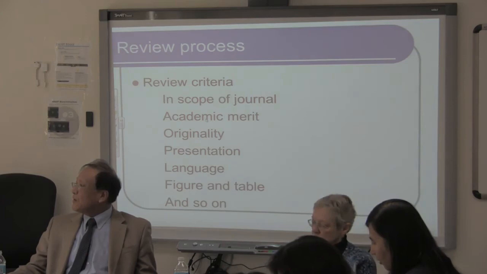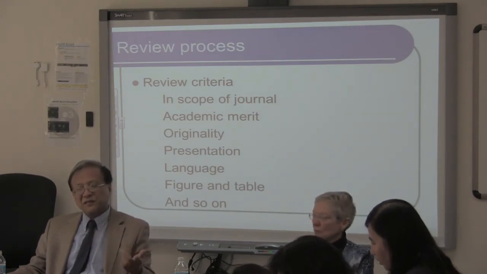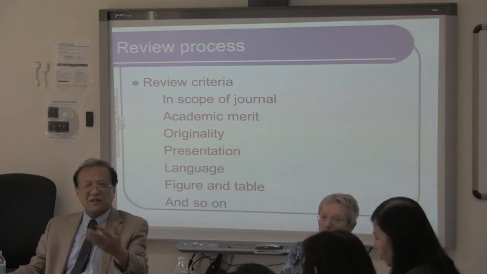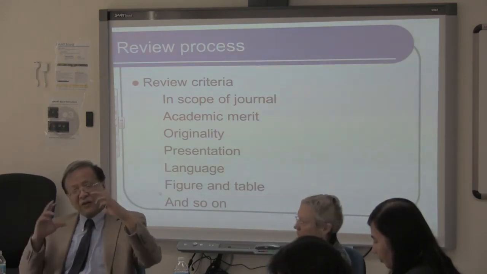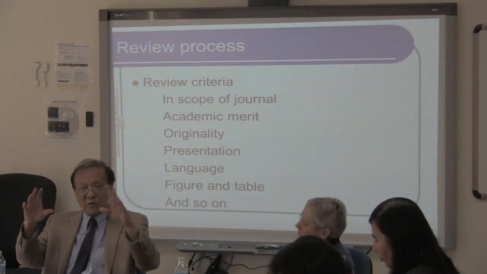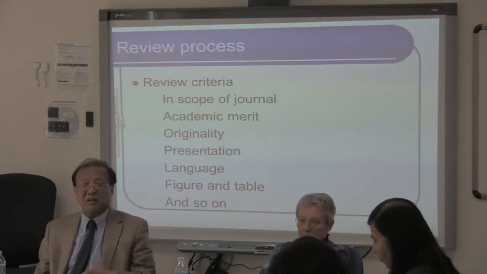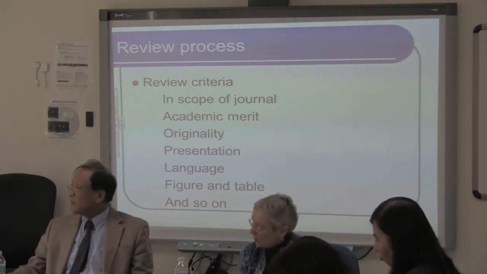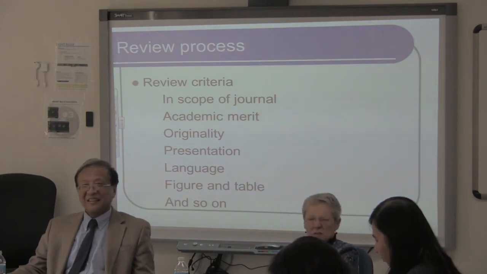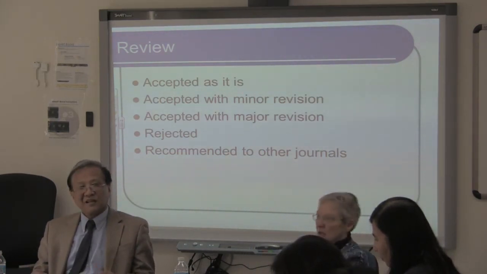And another thing is the presentation, the language, the format and the figures, and some people provide figures without titles, and that kind of thing. If you look at that paper, this guy's not professional, not experienced, and it gives a very bad impression. Make sure that if there are figures, they have titles and captions, and the tables also have a caption, and make sure the numbers are sequential. Sometimes you can check that they skip some. Oh, they have things that are cited in parentheses and not in the bibliography. Yeah, those leap off the page when you're reviewing. You can't see them in your own work, but in somebody else's, they just jump out and go, "Ugh."